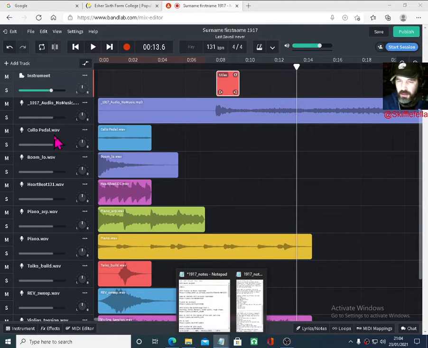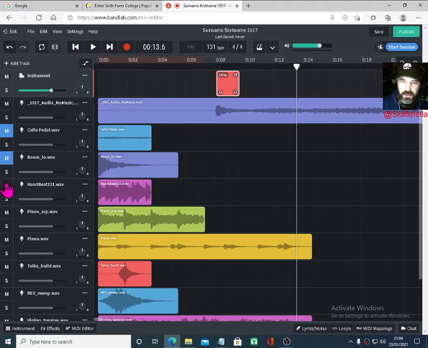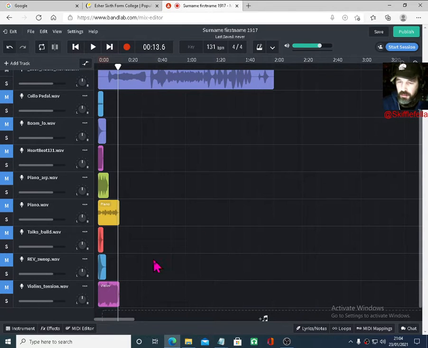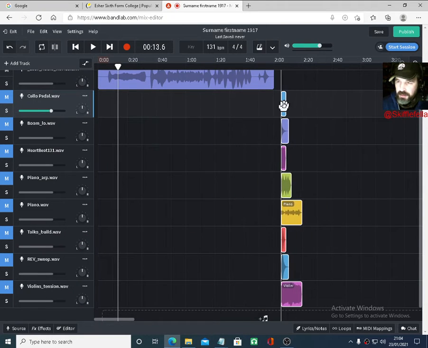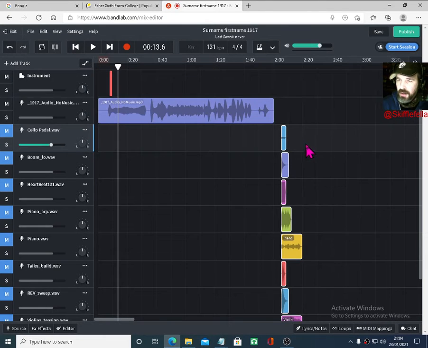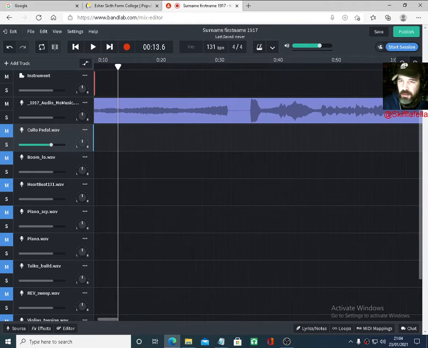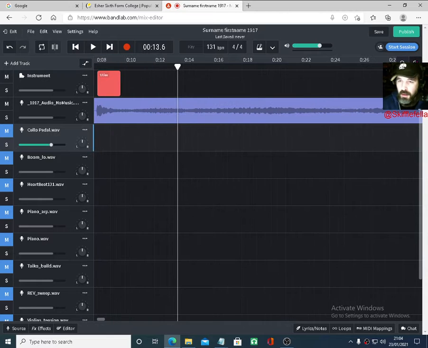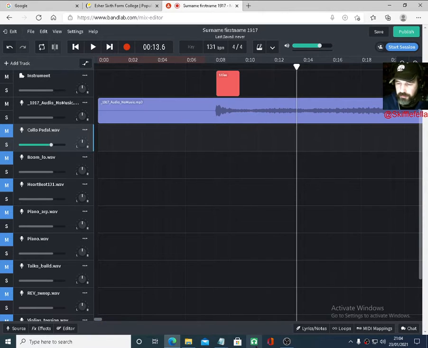I'm going to mute a few of these tracks because we don't need them on. And I'm probably going to just select all of those and just move them down to the end of the piece so I can go and pull them back this way when I want them. So let's put a few more markers in. Find out where we need some markers.